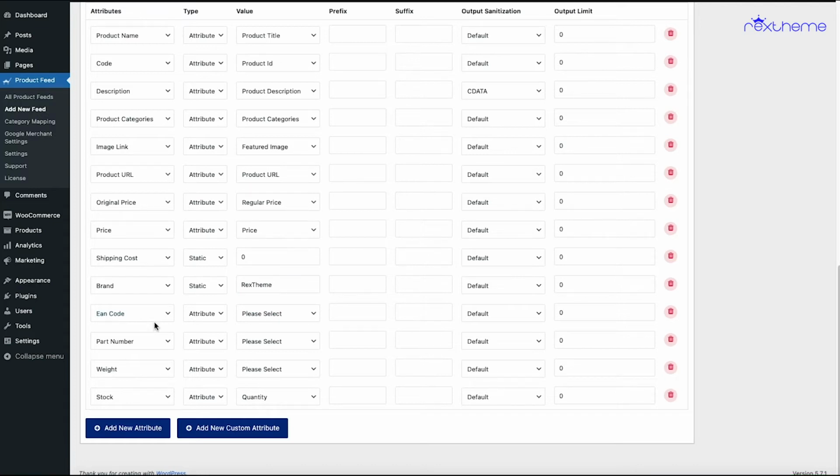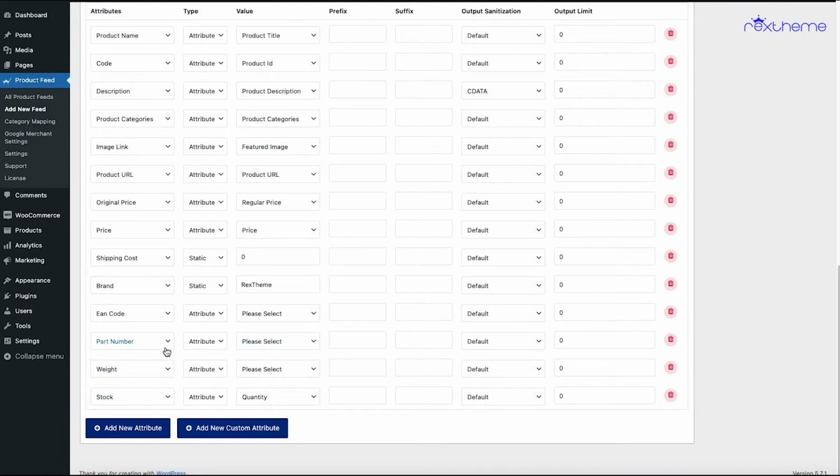The EAN code is basically the EAN for each and every product, and this is usually unique for all products. So what you have to do, you need to save this in a custom field for all of your products in WooCommerce, and then you can use that value here. So WooCommerce by default does not have an option to include EAN code, but the good thing is our plugin comes with custom fields where you can include the EAN code or brand or the part number and then use them in the feed. I'll be showing how to use that in a bit. Let me just explain the rest.